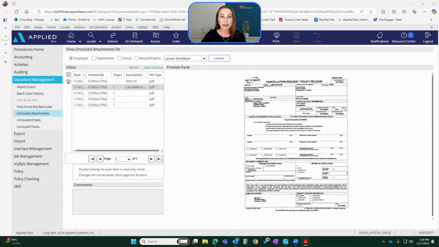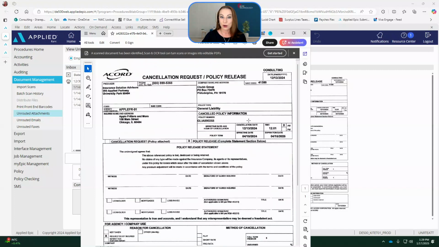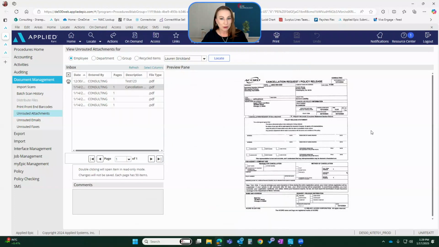Now, once we have that document open, we can see all of the pages that were actually scanned if there are more than one. Of course, you probably want to check those documents before you actually attach them because technology is great when it works. Sometimes things don't scan as well. So if there's an issue with the scan or you're missing a page or something like that, you may need to drop that over in the recycle bin. You'll see down here at the bottom, there are a couple of options. You have a couple of pages.